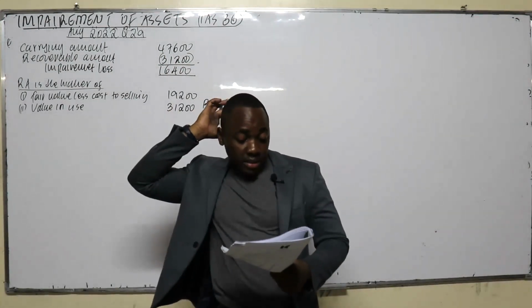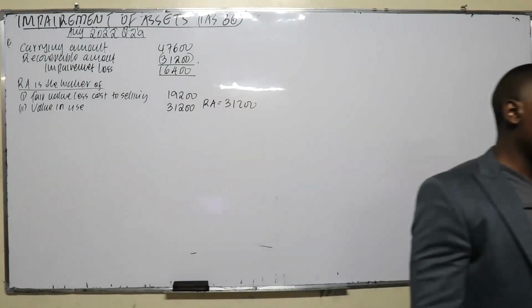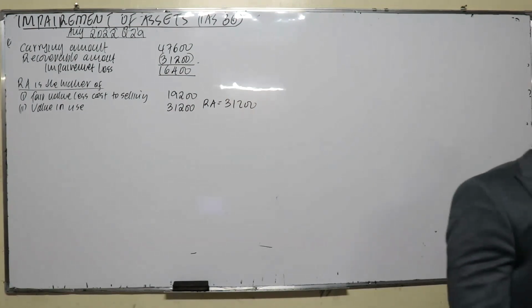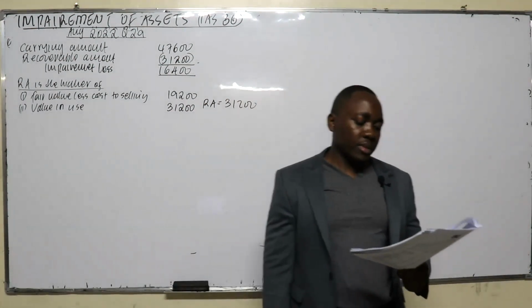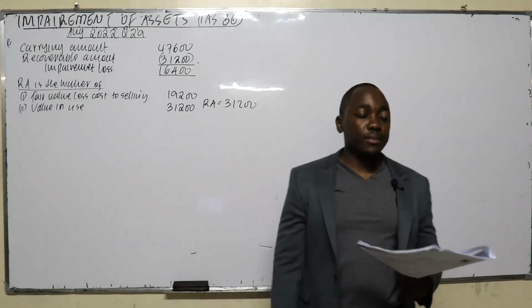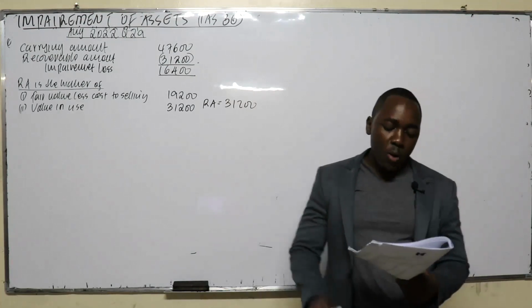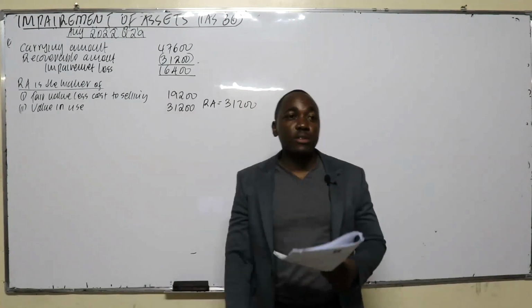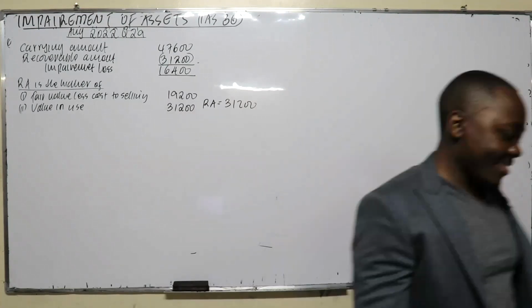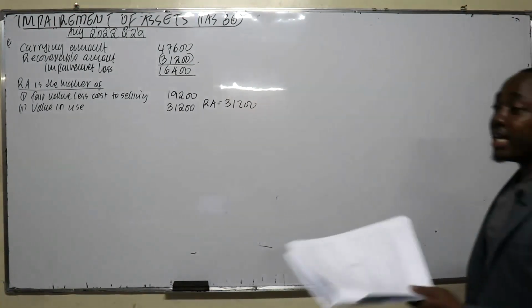The patent have been superseded and are now considered worthless. The company follows the cost model as permitted by IAS 16. Yeah, that's PPE. IAS 16 is for PPE, property, plant, and equipment. Required: discuss with suitable calculation how any impairment loss, in this case we have gotten the impairment loss of 16,400, in the CGU would be accounted or allocated in accordance with IAS 36, impairment of asset.